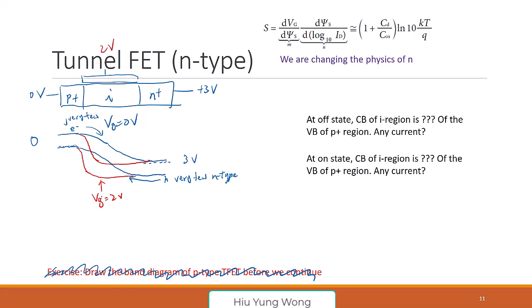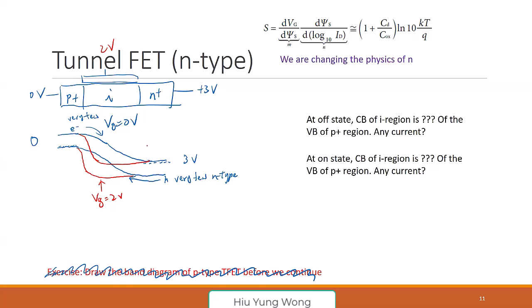Then what happened when you move down? Do I have current? Yes. Why? Well, the slope has decreased. Electron tunneling. The slope has decreased, has increased. Yes, that's true. But still, I only have that few electrons in P plus and that few holes in N plus, right? Yes, I can get the electron here, but still I don't have enough source. The current is still very small.